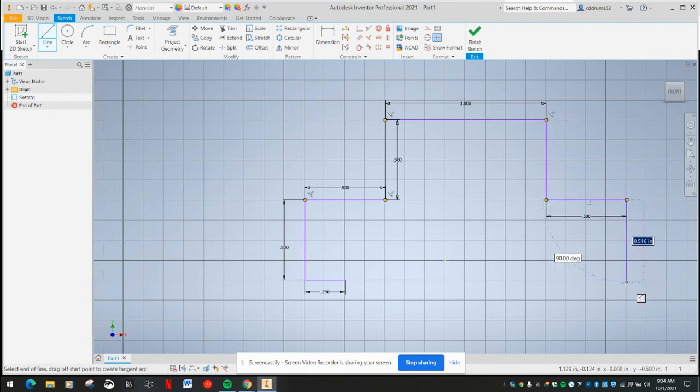And we're going to come down 0.5, and then we'll come over.